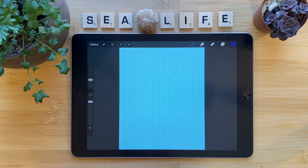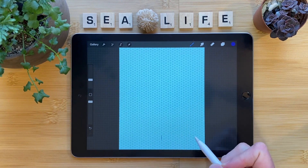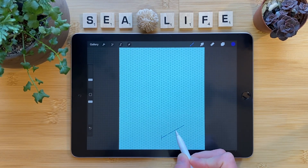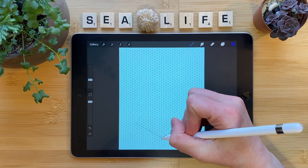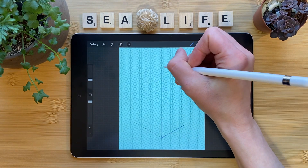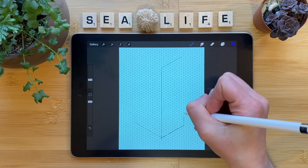Let's begin to build the fish tank. Find the approximate middle point here at the bottom and choose how long your fish tank is going to be. Here I have selected 10 squares and 12 in this direction. Choose whatever you prefer and let's keep going. Draw a line up from this middle point however tall you would like your fish tank to be — for me that is 28 tall. Let's mirror each of these in all directions, so for me this one was 10: 2, 4, 6, 8, 10.